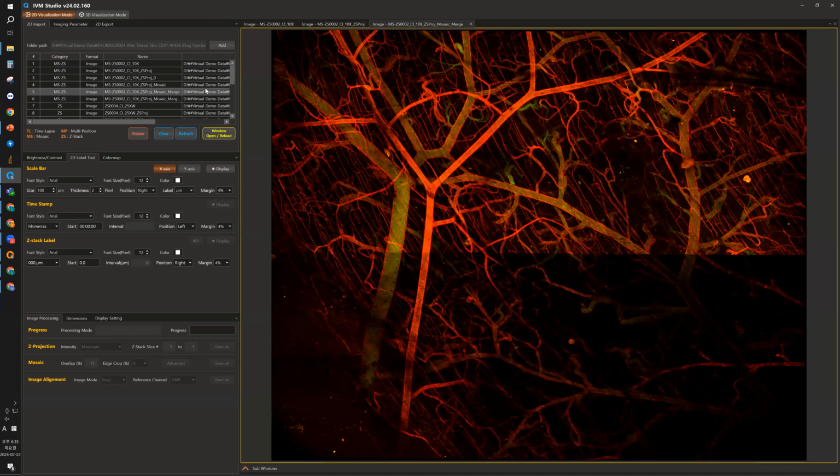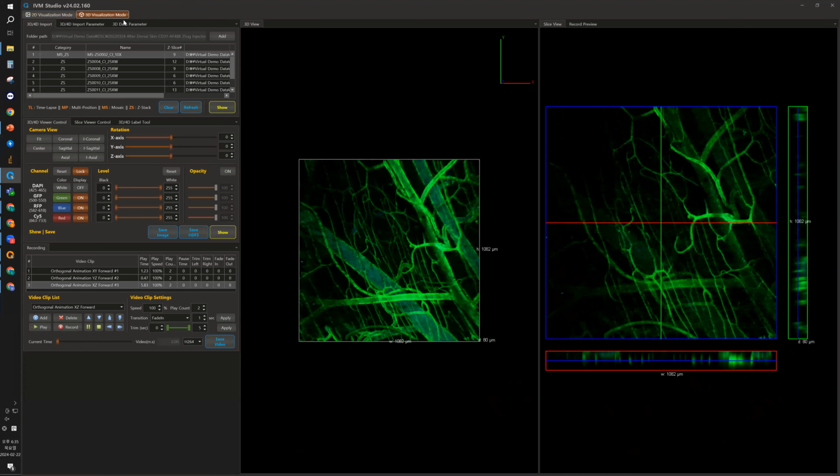In this final chapter of our demonstration, now I want to show you the 3D visualization mode from the G-state data. This is the 3D visualization mode of the IVIM Studio, powerful tools for the 3D and 4D in vivo data analysis. That way, the taken sequence would be used for the 3D reconstruction.